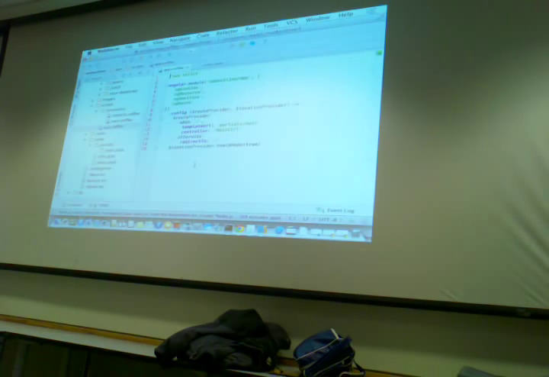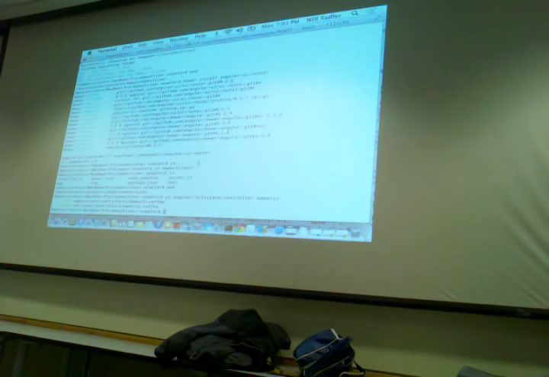So all we would have to do to get this to work is add a new route for it, and then we could hit it. Same with directives, same with filters, whatever. Rather than having to go in, copy, and remember that you've got to add it to index.jade and put it in the right directory, don't worry about any of that. Just say yo, the name of your generator, colon, the name of the thing that you're going to add, filter, whatever it is, and then you're done.